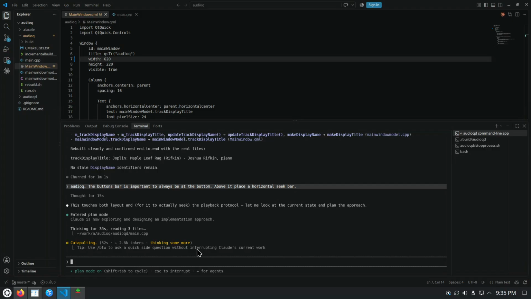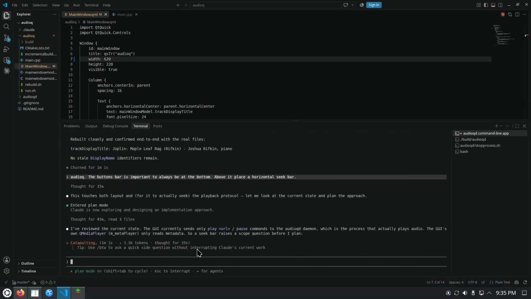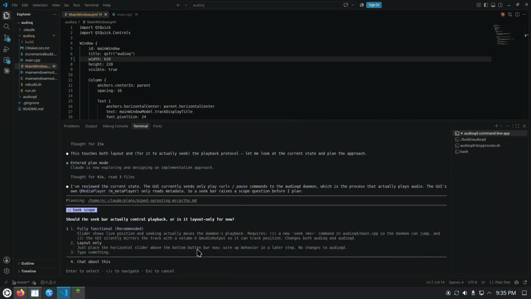There's nothing to really think of. There's a protocol between audio queue and audio QD, an IPC, inter-process communication protocol. There's just two verbs right now, play with a URL, a QURI, and then pause, and then we'll need a third communication verb, which is, I don't know, seek, and then space, and then in seconds, an integer.